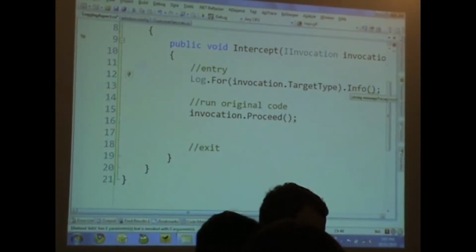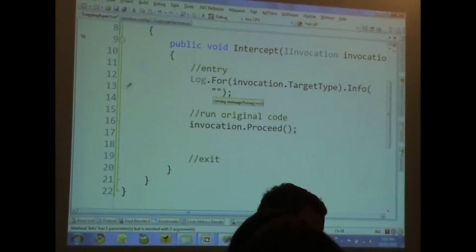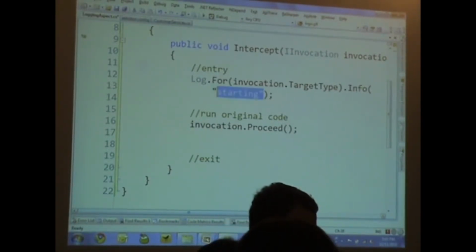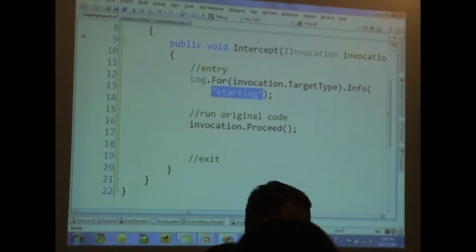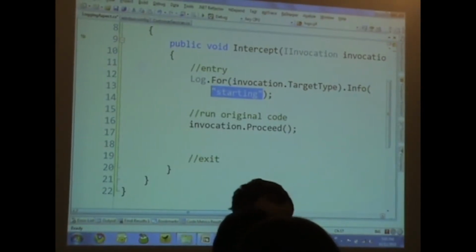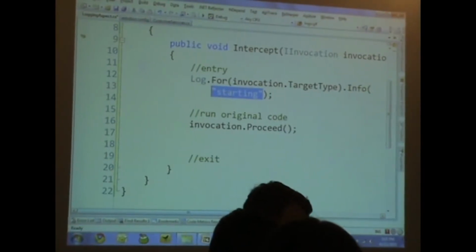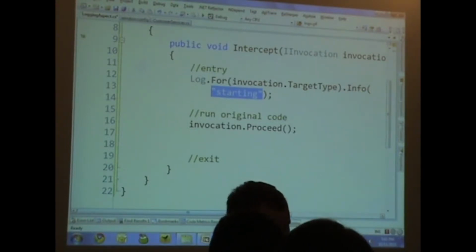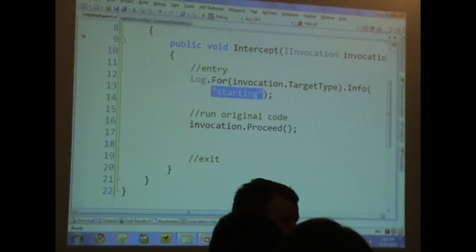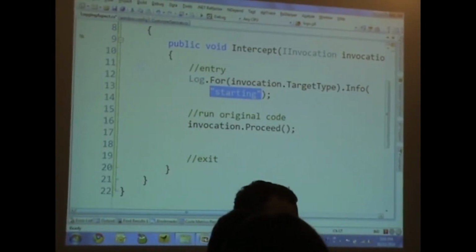So we'll add this as an info, and we can just say starting if we wanted to. What I usually do in my logging is a full-blown message of the method name being called, the parameters being passed in, and the values of those parameters. In my current project, we're even using reflection to walk the entire object graph of complex objects coming in as parameters and structuring a log message that includes all the values all the way through it.